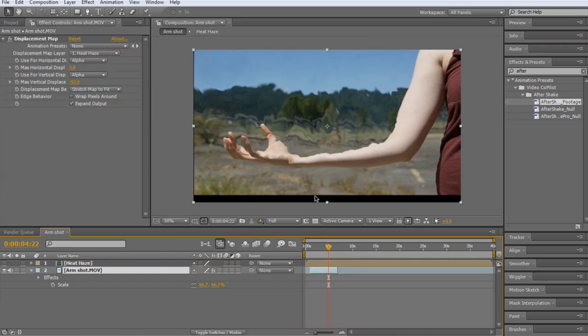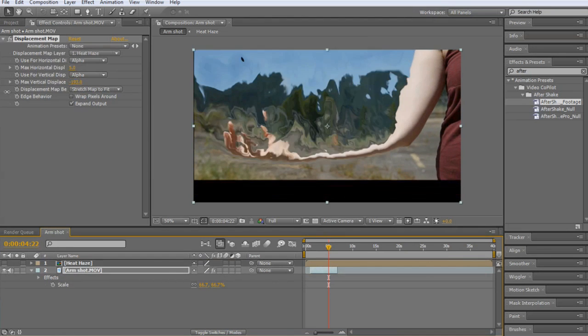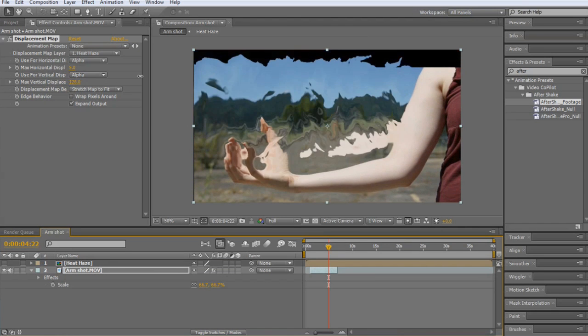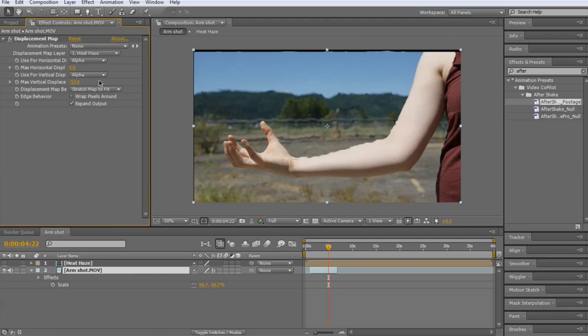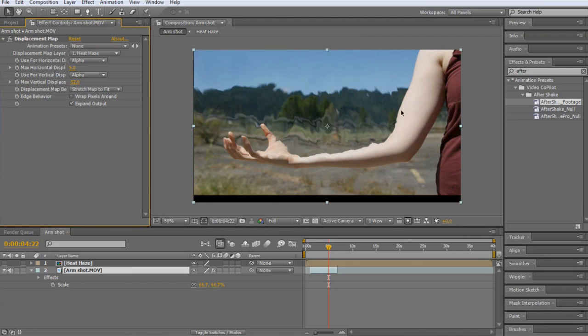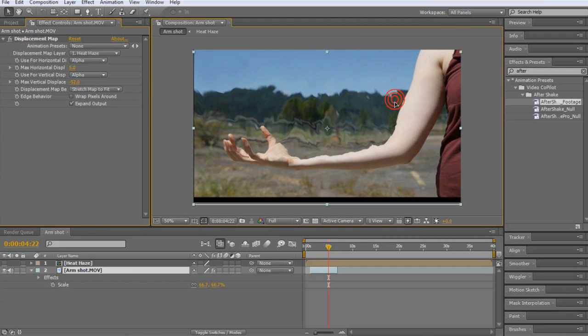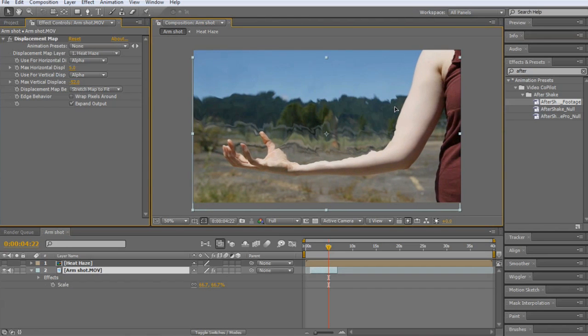You also notice the black bars that you get when you do that. That's just part of the effect. Not really much you can do about it. One thing you can do is select your footage and just move it. But as we're going to actually keyframe the amount of displacement, because I like to make the charging up kind of effect, like you're heating up just before you burst into flames, it'll offset the position.